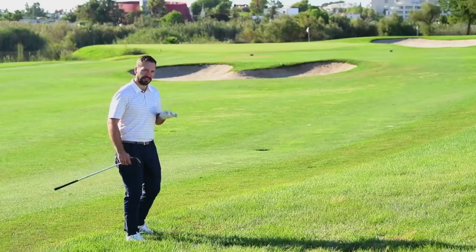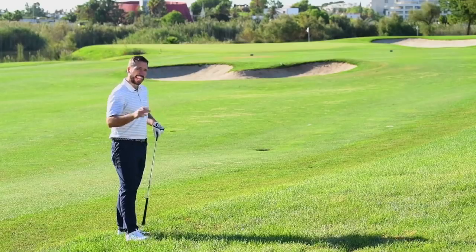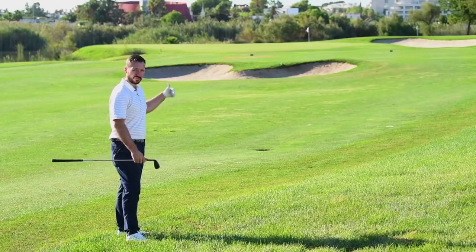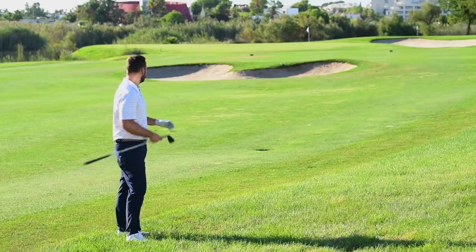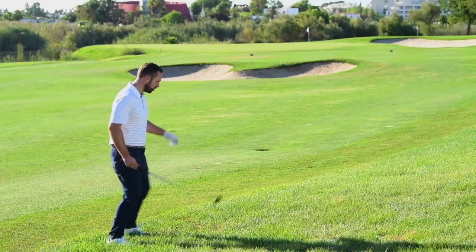Very, very safe with my second shot. I've actually ended up in the first cut of rough. The lie's okay. It might be a little bit jumpy, but I've only got 130 yards to the pin, which is front right. So if it does go slightly over the pin, that's fine. I'm just going to be putting. It'll be down the hill a little bit, which isn't ideal. Taking dead aim though. It is time to try and get a birdie. Got my wedge straight at it.